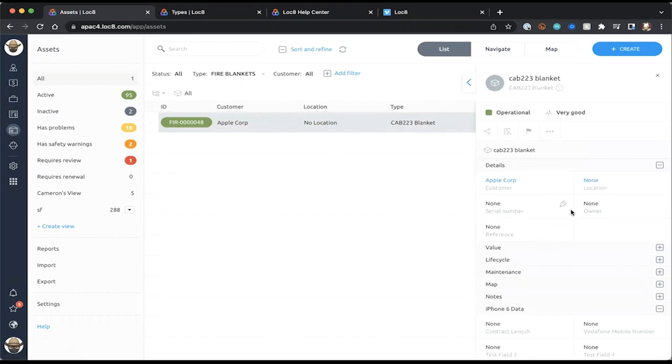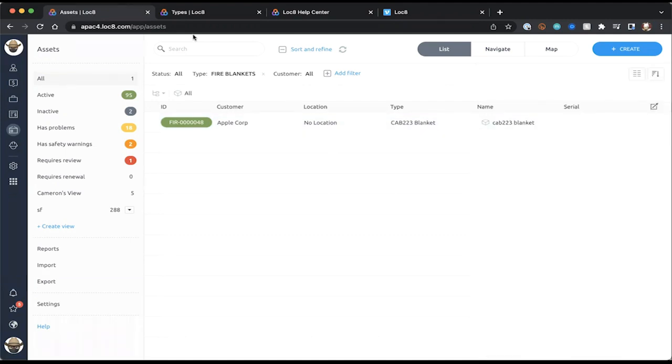So if you want to have your own unique identifier throughout the system, you can get in touch with us, and we'll turn on a great new feature in the background that makes that particular field, the reference field, unique throughout the system.